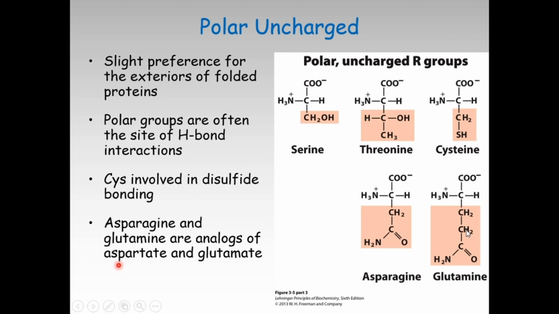Now, we'll look at what aspartate and glutamate are, right? The first amino acid that I want your attention on is serine. What is the difference? Serine, in this case, has a hydroxy substituent attached to this methylene group, right? If there were no OH and it's just H, it is alanine, right? If you replace that H with an OH, it is called serine.